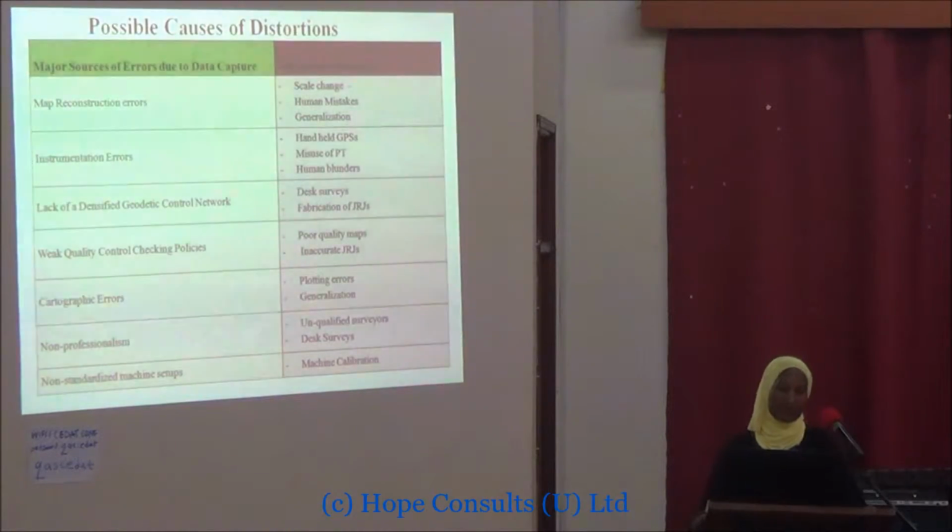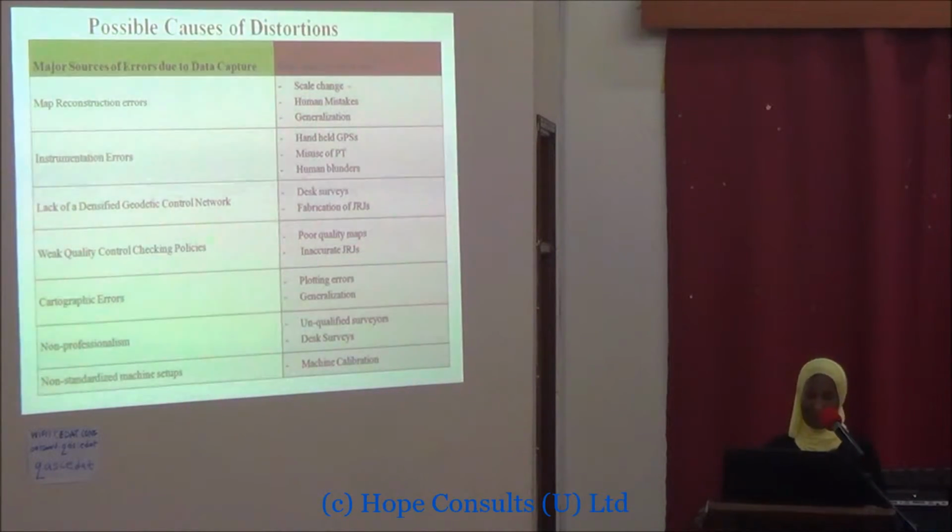Then the causes, I categorized them into 2: those due to data capture, and then those due to data conversion. For data capture, we have got instrumentation errors. Then we have got lack of identifiability of the control network, this was well explained by Mr. Sengelo. Then we have got weak quality control check policies. We have got cartographic errors, non-professionalism, which was talked about by Mr. Edmond, and then non-standardized machine setups.